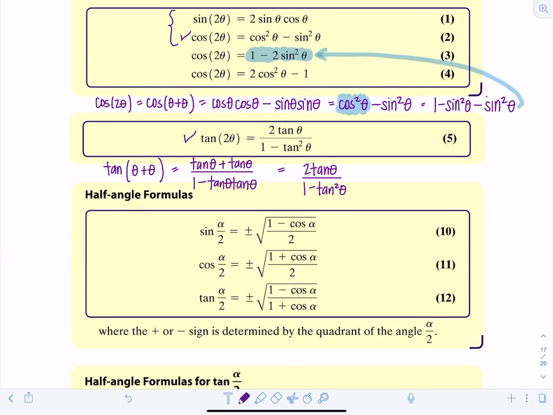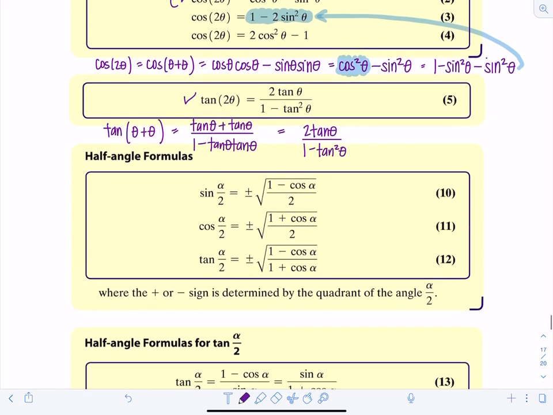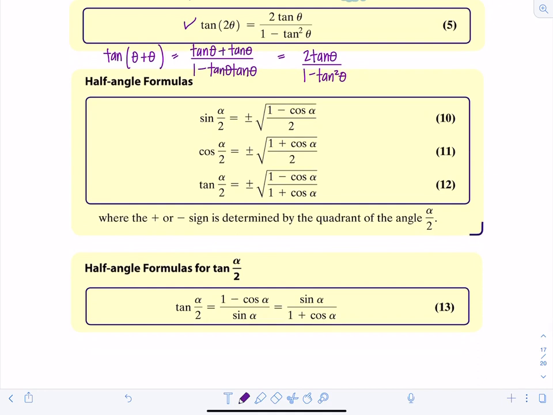All right, and then the last new formulas are the half angle formulas. So sine of alpha over 2 equals plus or minus, and this plus or minus is dependent on which quadrant alpha over 2 lives in, so you'll have to determine that. Plus or minus the radical of 1 minus cosine alpha, all divided by 2, and that 2 is underneath the radical. And then the only difference for the cosine half angle formula is it has a plus. So I just think, oh, when it's cosine, because it matches, it's plus. And for sine, since it's cosine in the numerator and it doesn't match, it's a minus.